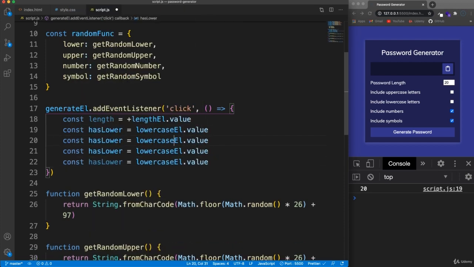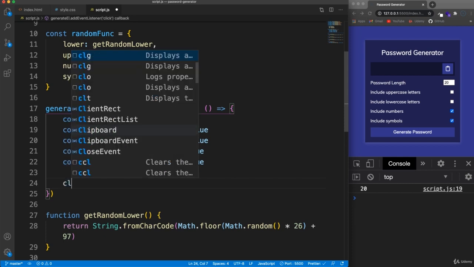So that's lowercase. Then we also want the uppercase. We'll call this has upper, and this one will be has number, and this is our numbers element, and then symbols element value will be has symbol.